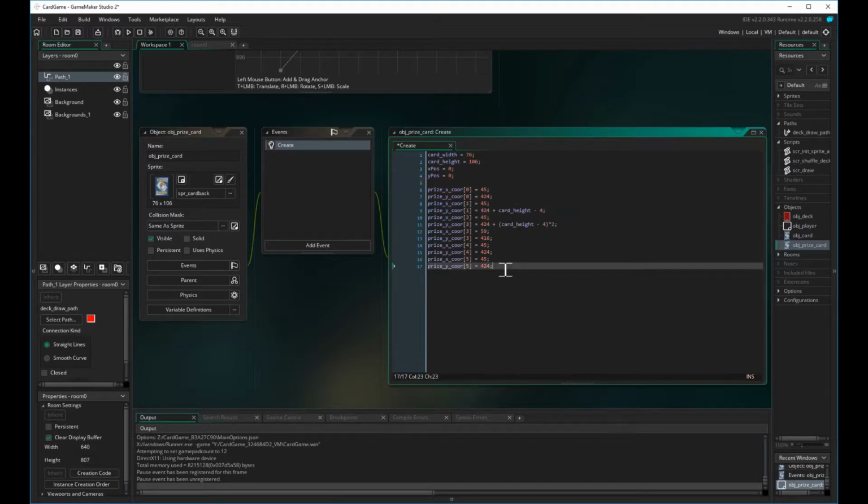Then I'm actually going to copy these over like this. Change this to 4 and then 5. Copy this value down and this value down.